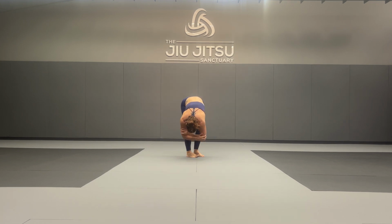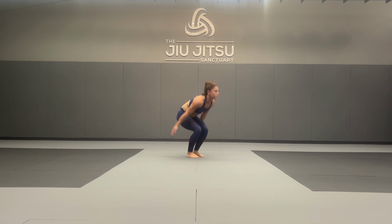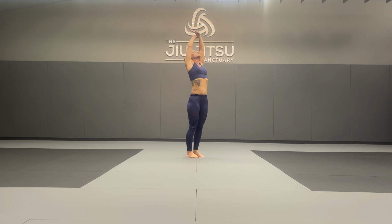Bring the arms forward in front of you, holding onto each elbow, and a little rock side to side. Keeping the feet planted onto the floor, lower the hands down, big deep breath in again, reach up tall and slowly lower down.